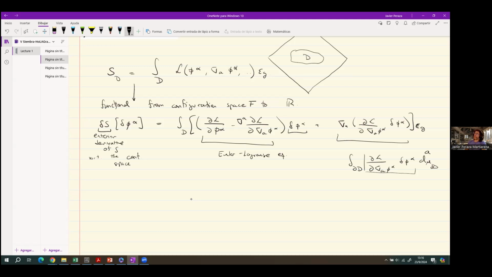So within the phase space F, at each point of configuration space, we are just considering the variations that vanish at the boundary of D. If we consider these variations in the tangent bundle, we can define those points of this infinite dimensional manifold such that they correspond to critical points of this exterior derivative.